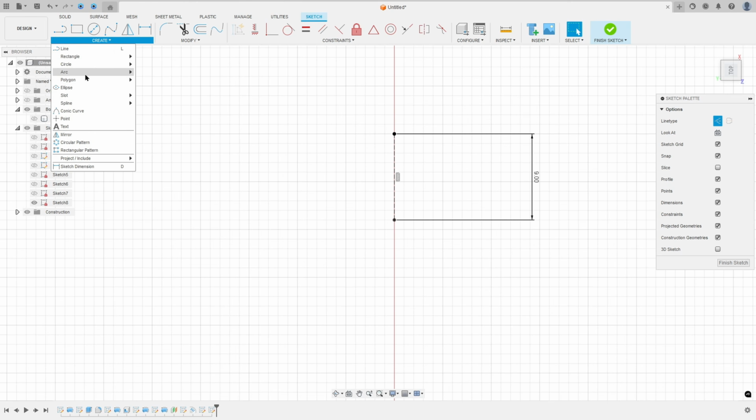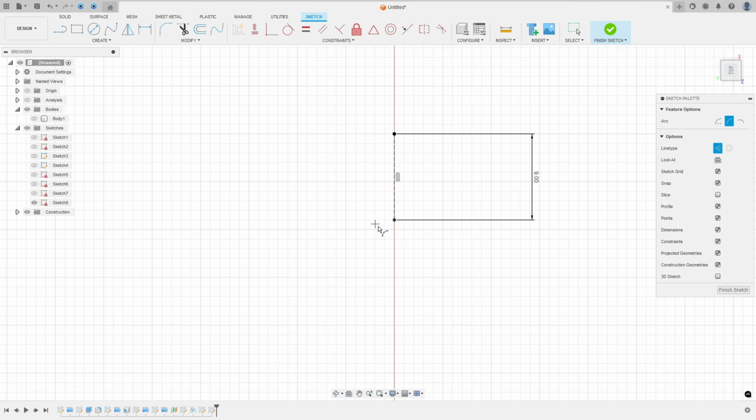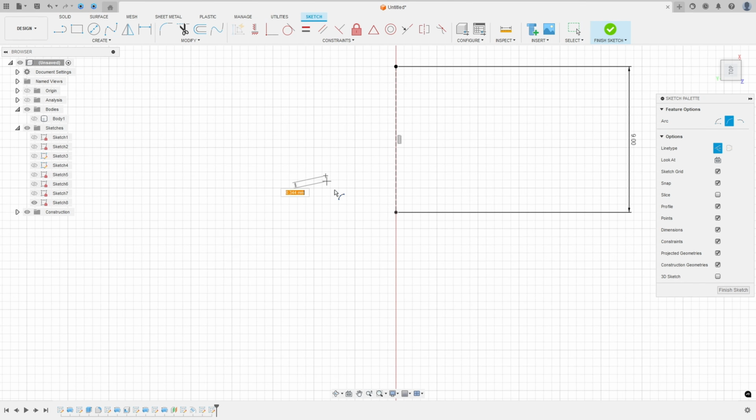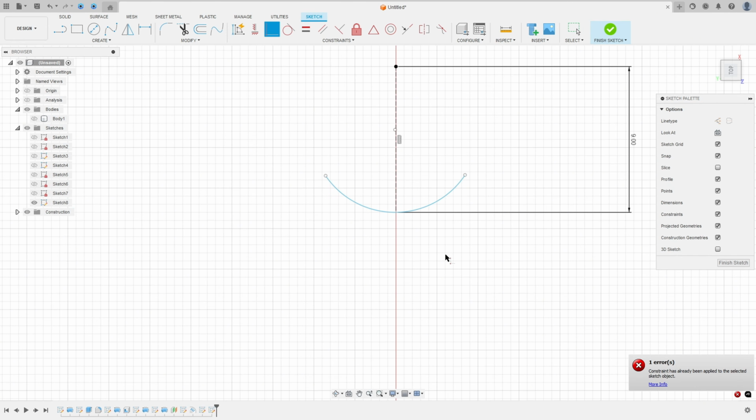So go to create, select the arc, select the 3-point arc, make an arc here, remove the construction line type, okay? Make this arc coincident with this point here, okay? Go to constraints, horizontal, vertical, select this point and this point here. Go to sketch dimension.